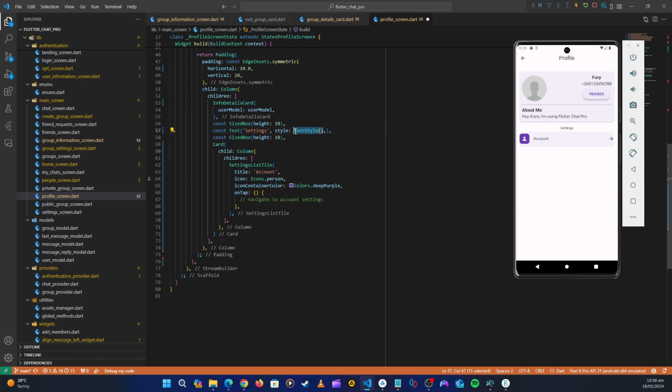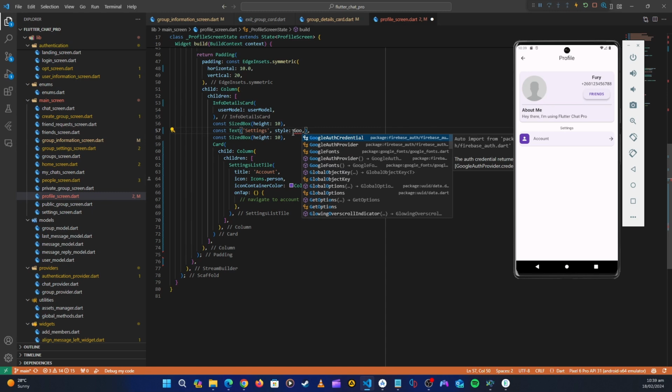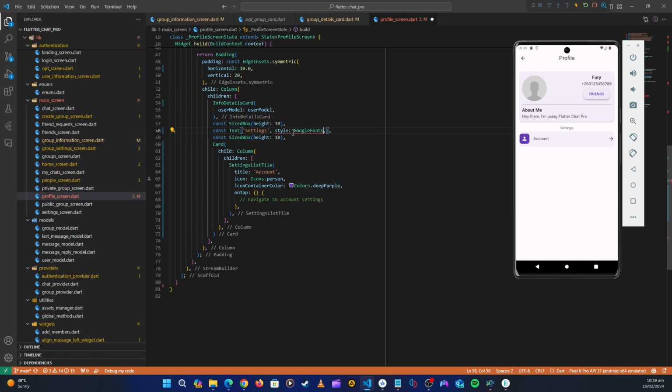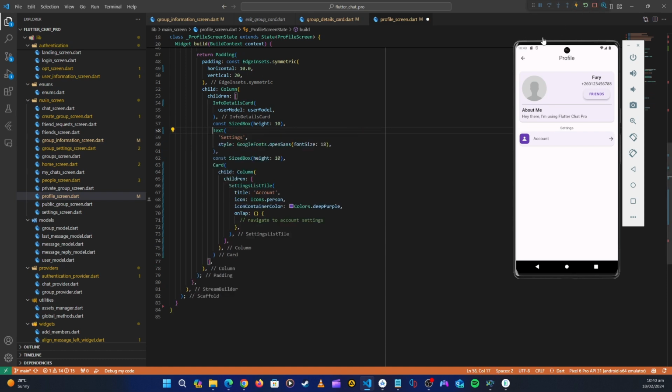So let's get the Google fonts, GoogleFonts dot openSans, and then here let's put maybe font size, something like 18. So let's remove the constant keyword. Let's hot reload.